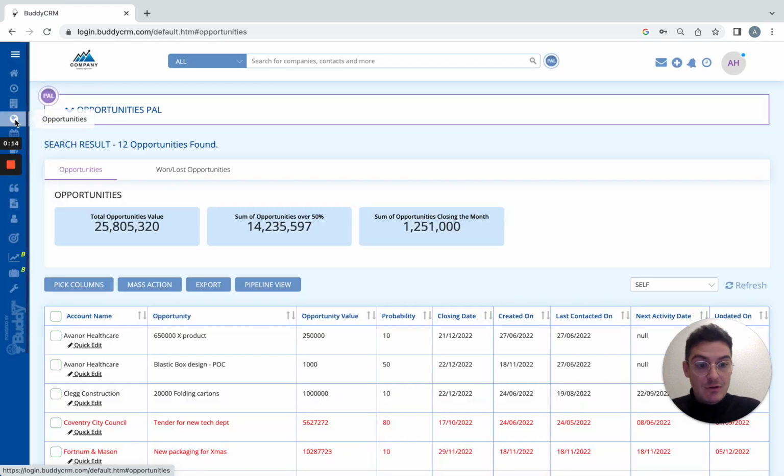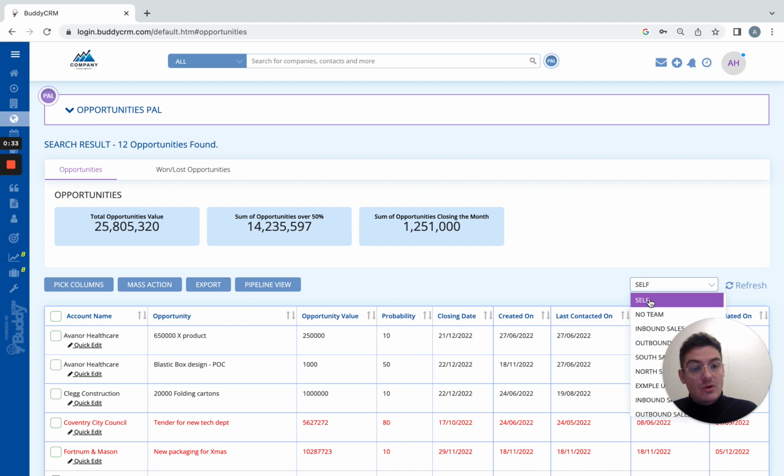Now, as a fully fledged thoroughbred CRM, we have very strong and deep permissions settings. So you've got the ability to say what you want your individuals to see and what they can do. As an admin, as a person who can access all of the areas, or specifically the opportunities area, I can go in here and take a look at different teams, the overall business if I want to, but also individuals within my team. I can take a look at their pipeline and understand where they're at.